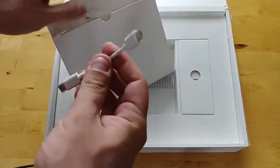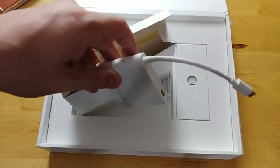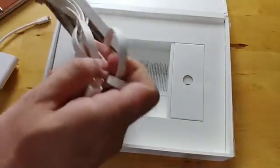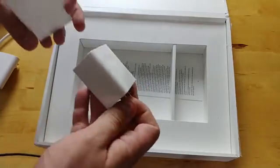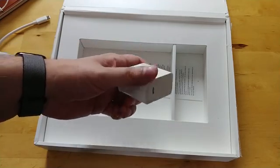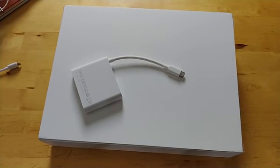Okay, so we have some cables in here. We have a micro USB to USB Type-C. We have, this is the new Mate dock. Okay, so I'm not a fan of the new Mate dock. So all right, before I go into the Mate dock, let's see what else is in here. This should be just one USB Type-C to Type-C cable. All right, and then we'll have the power adapter, which Huawei told me should adapt to varying amounts of usage. So if you're charging your PC with it, it will provide more power than if you're charging your phone with it, which is pretty cool, because I kind of hate the fact that I have to have multiple USB Type-C chargers for my plethora of USB Type-C devices.